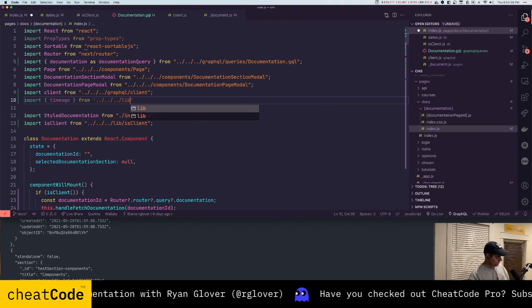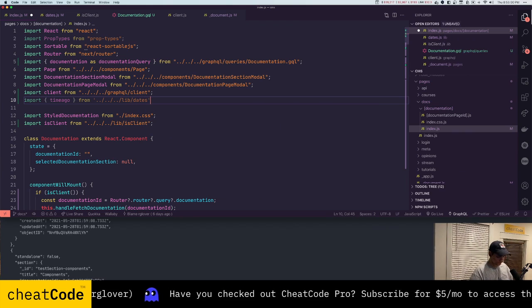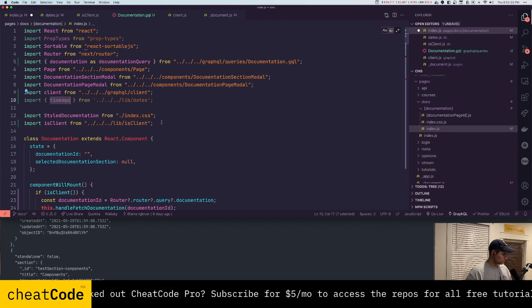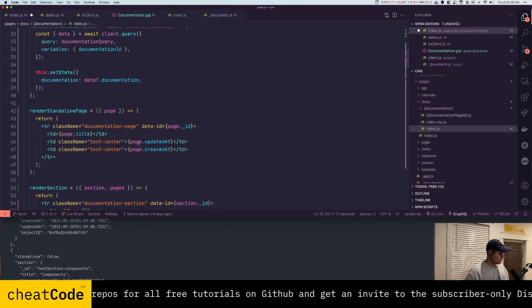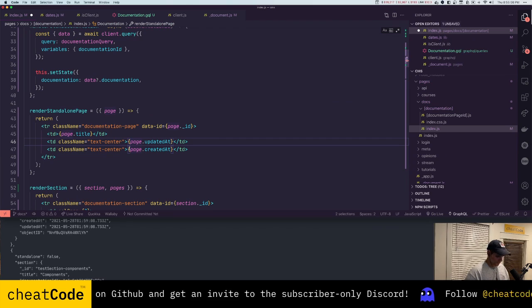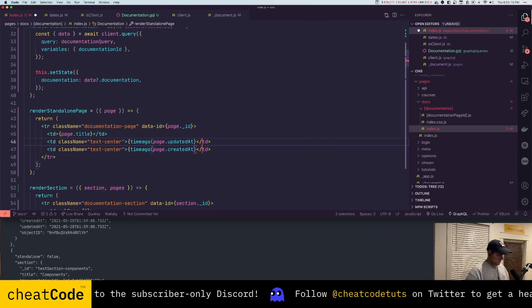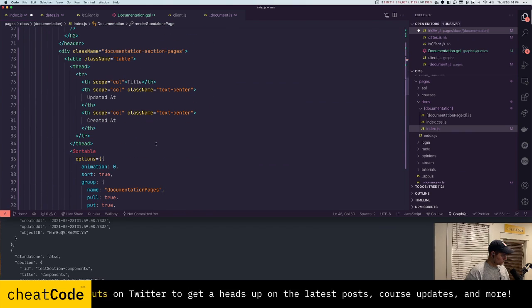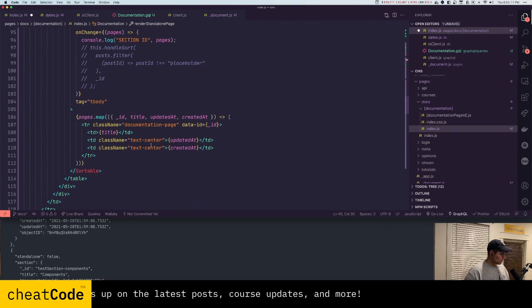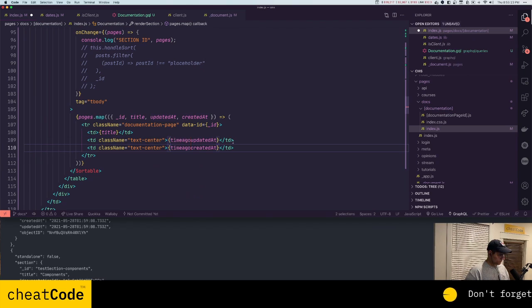Lib dates. Now, if I can find the renders, there we go. We can just do that, and it should give us back a nice, pretty timestamp. Oh, too greedy.